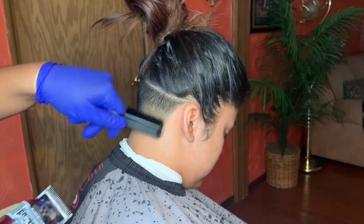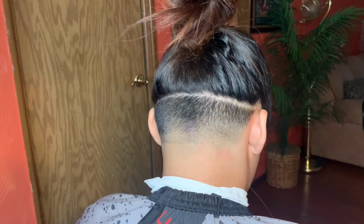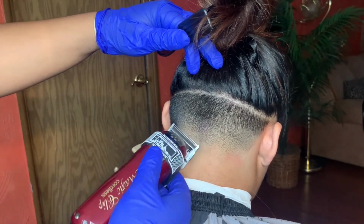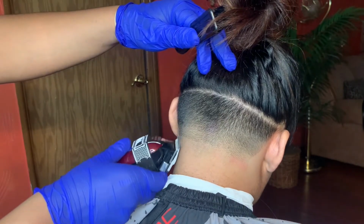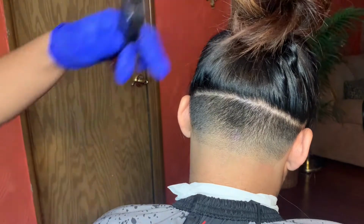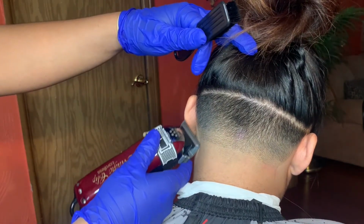Coming in with my Wall Magic Clips, which is my go-to clipper to remove the bald line. I'm going to go from fading down that bottom bald line. I use the fading down technique during this step too, because I've tried other ways to remove the bald line, but this way seems to work better for me.